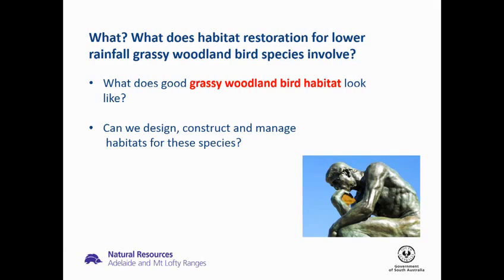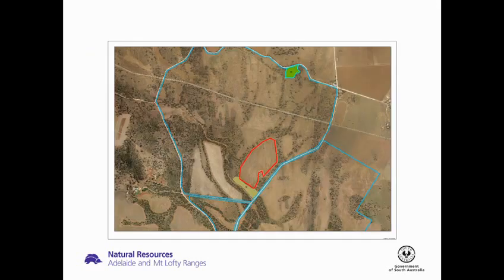The other question, I guess, is can we actually create habitat for these species? And the answer to that might be it could be more straightforward than we think. Remember, I'm only talking about these low rainfall woodland bird species. Fortunately, the scenario I talked about isn't a hypothetical one. Thanks to an old premier that was famous for wearing safari suits and pink shorts, we have some significant areas of public land out in the Monarto area. Franz Farm is one that's obviously the focus of our project at the moment, and we're working with the Murray-Darling Basin staff on that project.